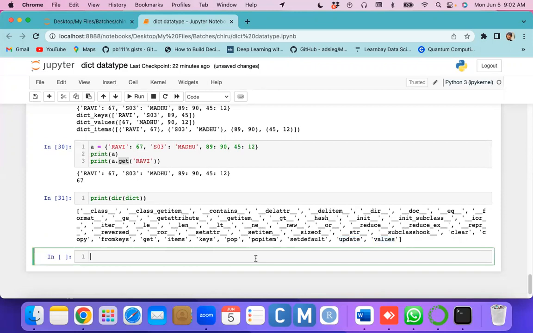All the functionalities I explained here, and you can try fromkeys and setdefault. These two methods you can try.